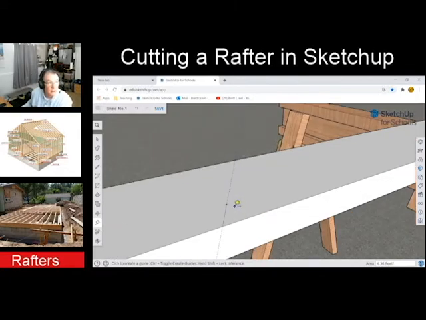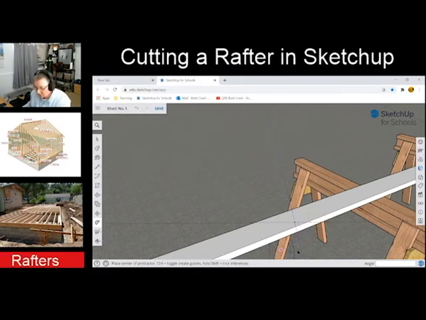Now to make sure I'm doing this right, I'm gonna set a protractor. If I'm gonna do it, I might as well do it right. I don't want to have a problem with that. I'm gonna set my protractor right there. I'm gonna grab this line. I'm gonna move this over, and I want that to be at 90 inches. See, it's all going crazy. I mean 90 degrees. It actually found it, but if it doesn't, I can just type in 90, enter, it locks that in. So now I have made my rafter seat.